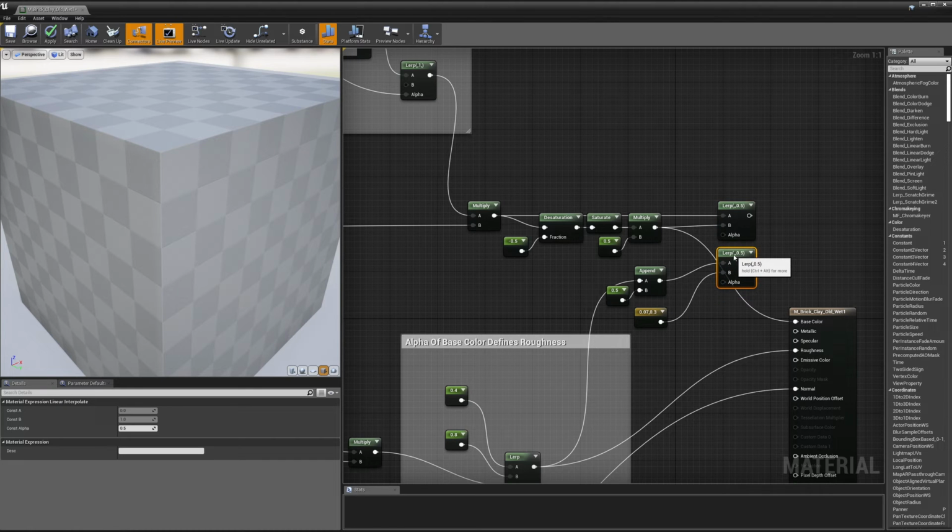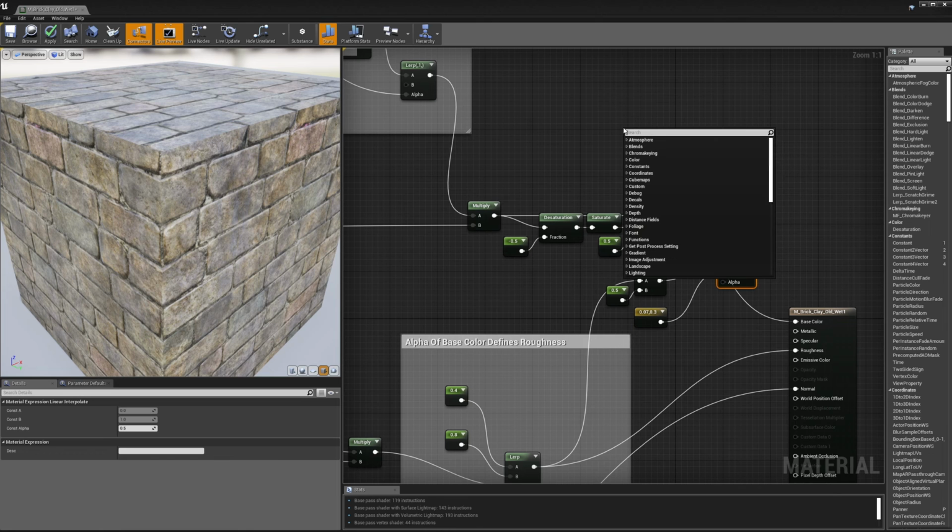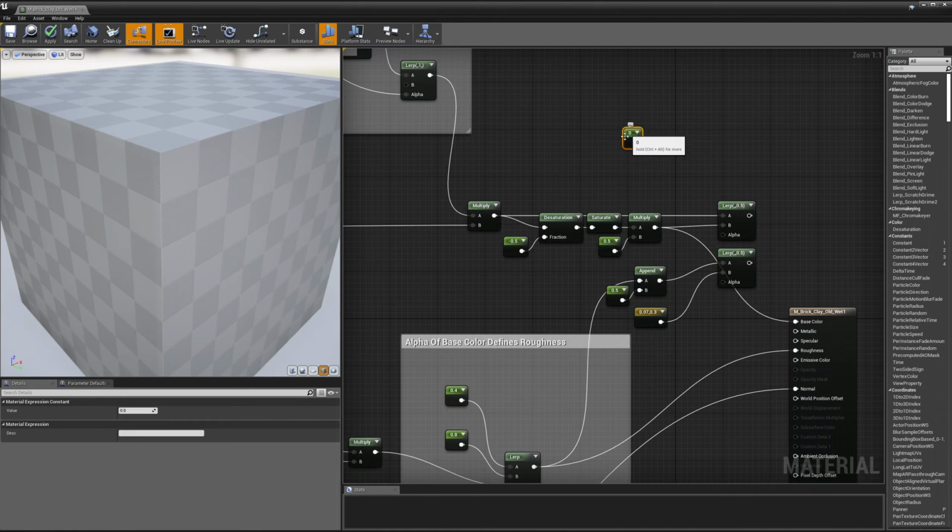So here I have two lerps that both need a wetness value. So let's just create a constant, and this is going to be how wet the surface is. I'm just going to make it 1 for now, and then I'm going to pass this into both of our lerps. And then this guy can go into base color, but this one needs to go into both roughness and specular.